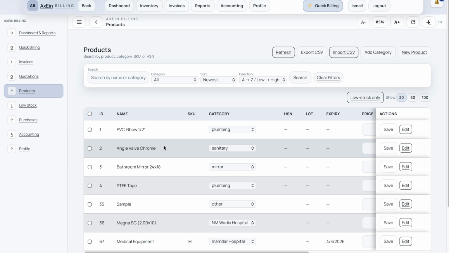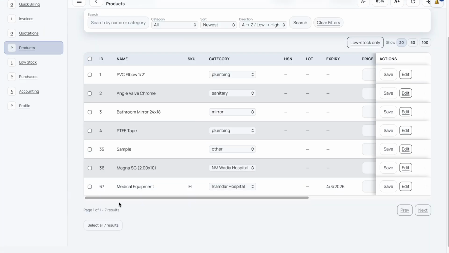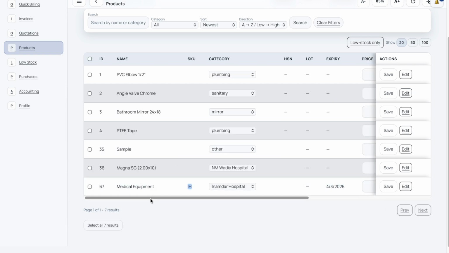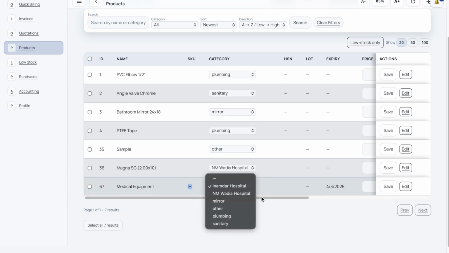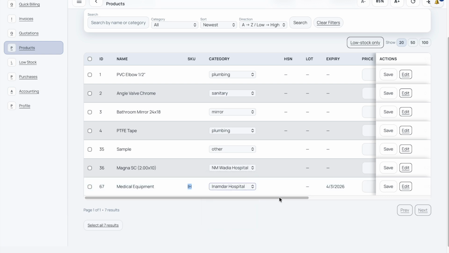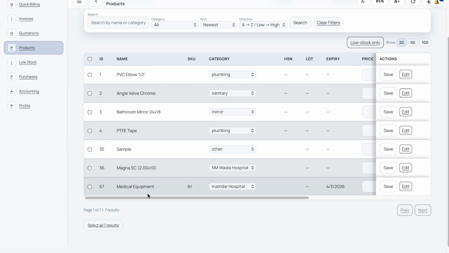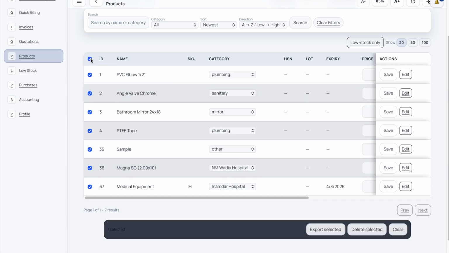So create it, and you can see your product is listed out here with your SKU and category name. If you want to make small tweaks, you can directly do it from here. If you want to make changes to category, or if you want to make changes to the price, which are the moving components, you can make those changes from here. If you want to export the list of all the products, you can also do that using this option.